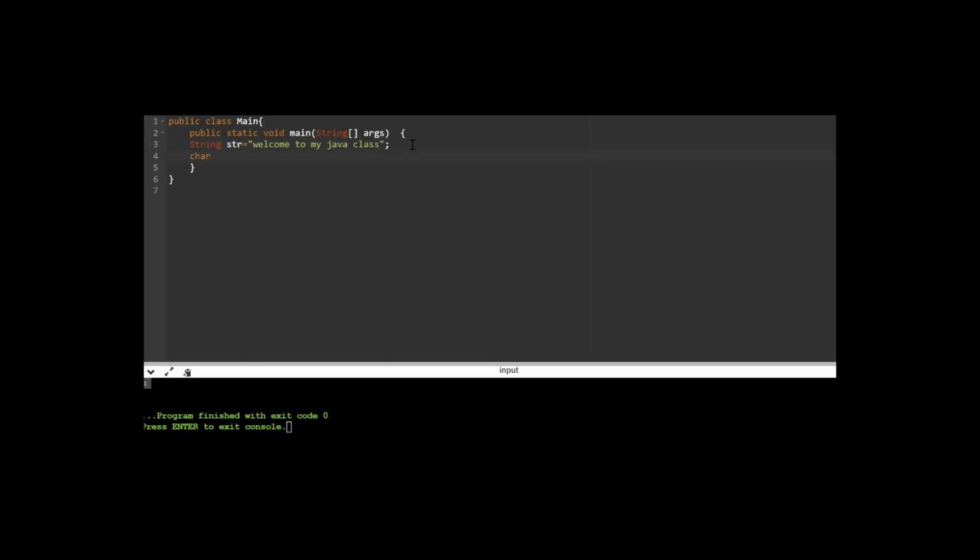I'm creating a character array ch is equal to new char, with the number of characters that you want the array to hold, the size. I mentioned that the character array should be of size 15. Now we'll say str.getChars, where the C should be a capital letter, getChars.